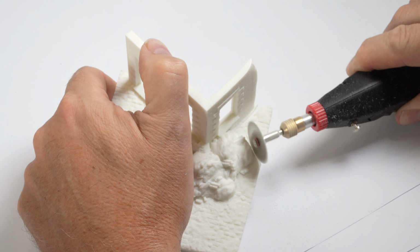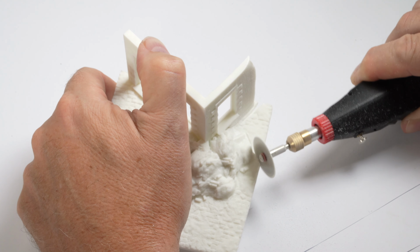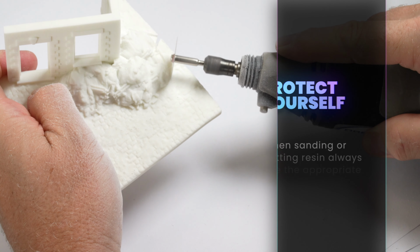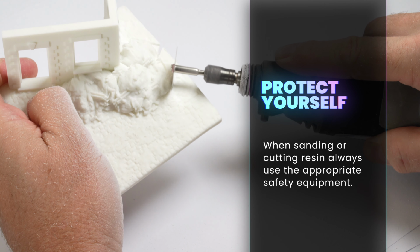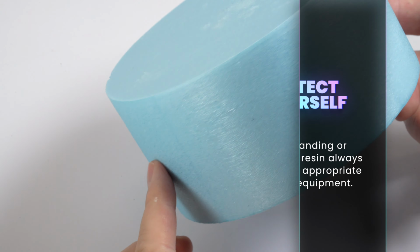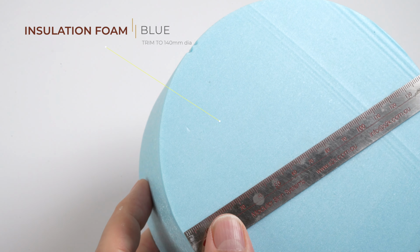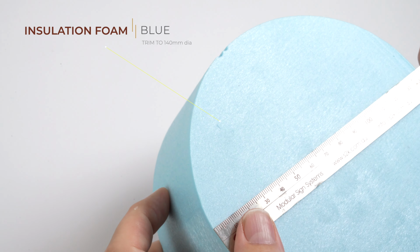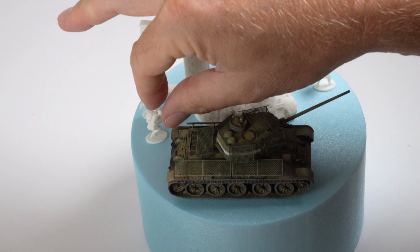Using a rotary tool, I then removed the road sections from the building corner. Sanding and cutting resin is not a great idea in an enclosed environment, so be sure to use a respirator and eye protection if you're trying this at home. I had some blue insulation foam in my bag of tricks and went to work trimming it at a diameter of 140mm using my hot wire cutter.